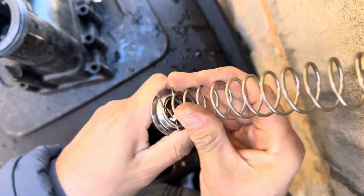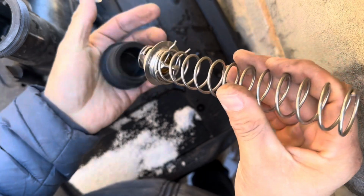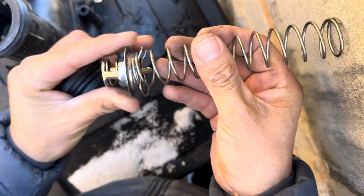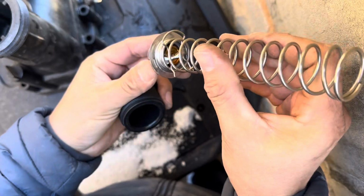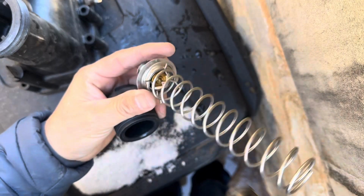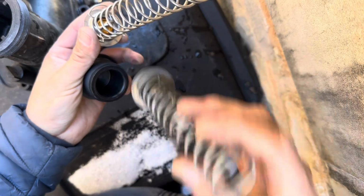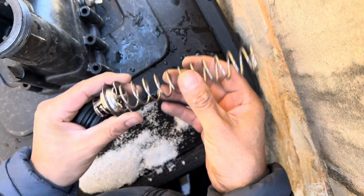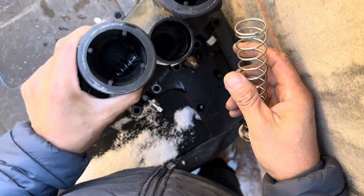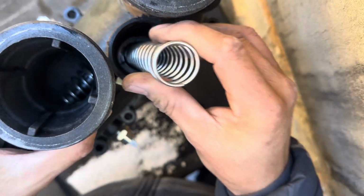There we go. All right. There it is. Okay, we got it clipped on. We just don't want that getting in our way there. All right. Let me just look at something here on the old one. Stick this back down into here. It's really hard to see, but this will go down into there just like that.